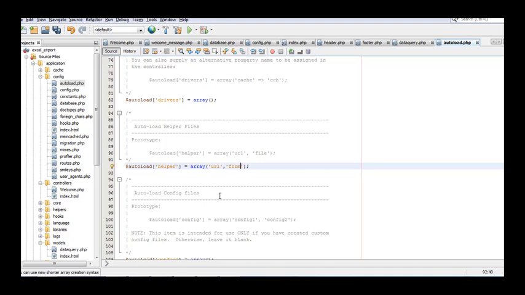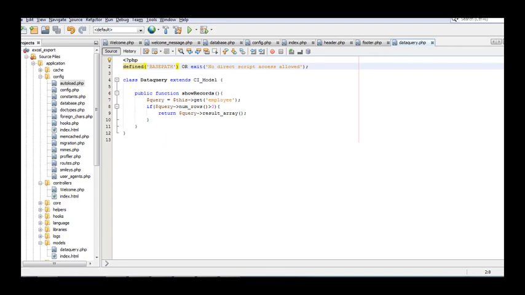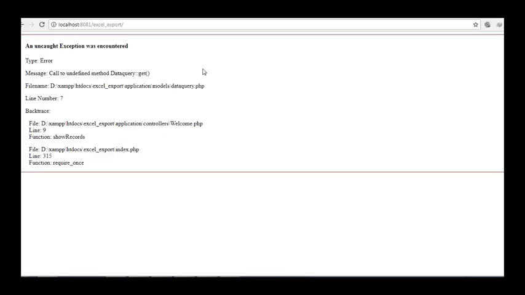Okay, right. Now we go to my browser and refresh it again. Okay, now we are getting the error, get.